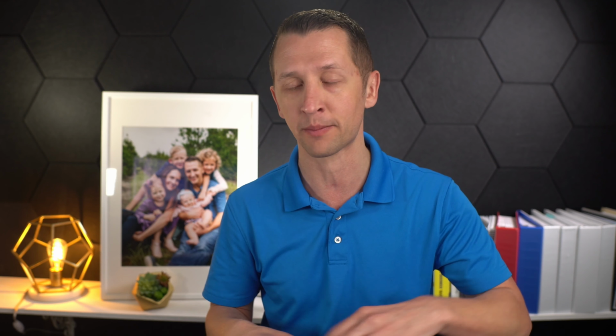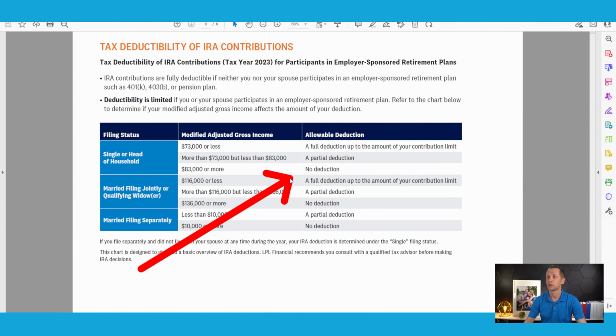Now, as far as the self-employment tax goes, this question kind of confuses a lot of people. What about the self-employment tax? That gets taxed no matter what. So if you have your small business and you're paying that self-employment tax, whether or not you put it pre-tax into any of these accounts, whether it's the traditional IRA or your solo 401k or your SEP or your Roth side, it does not matter. You're still going to have your self-employment tax. This is only for your federal income taxes. That was the only thing that's going to be affected here. So you will still have your self-employment tax.